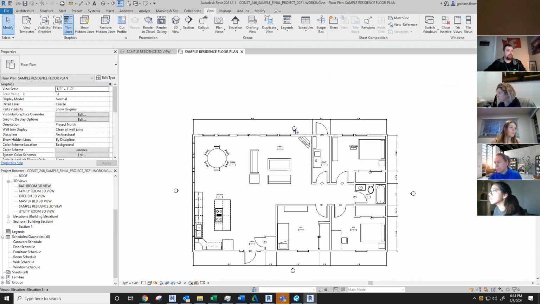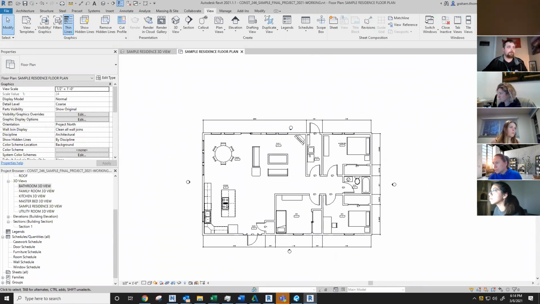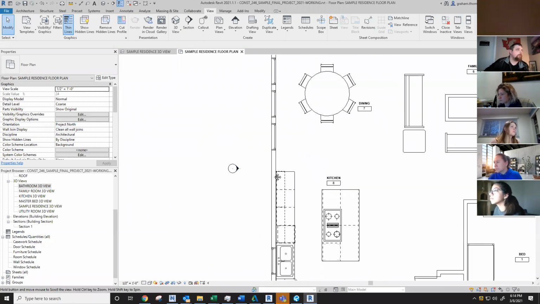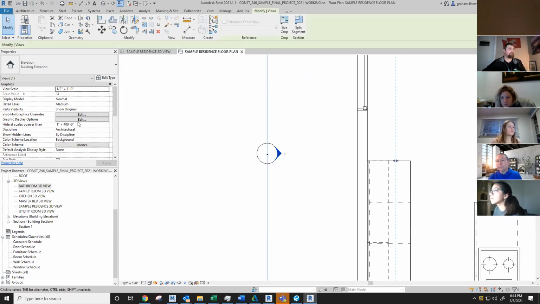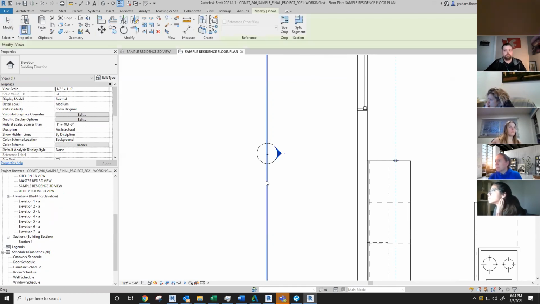Okay, so now that I have my elevations all set, and we're only going to do one of these elevations, I'm just kind of trying to get them set for you for the next couple steps that you're going to do. Once we have them set, let's go ahead and name them. So right now they're just named elevation. I think probably 1 through 4 or A through, mine are A through B, elevation 1, 2, and 3, but this doesn't mean anything to me, right? So we want to use names that are useful and meaningful.